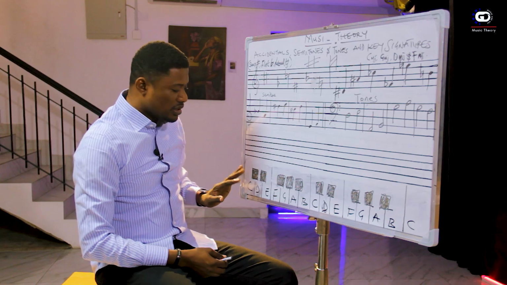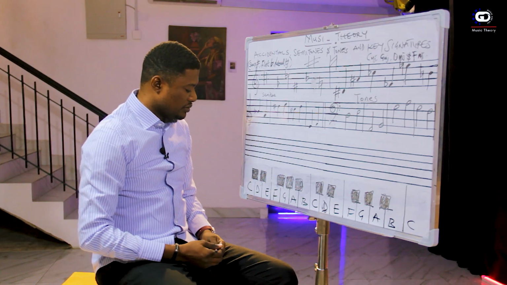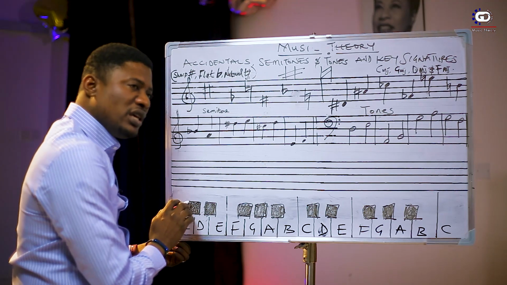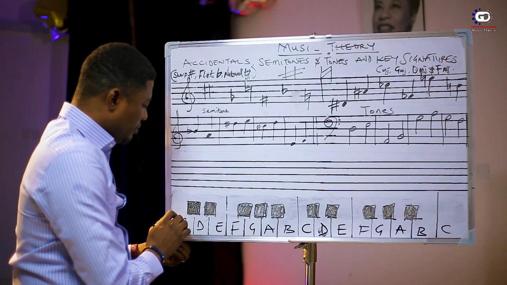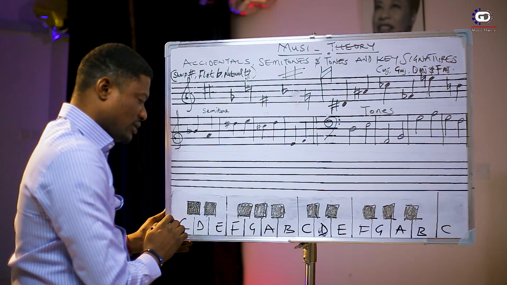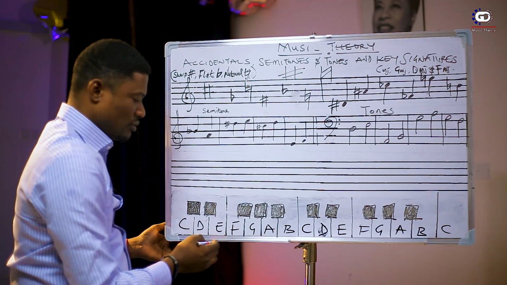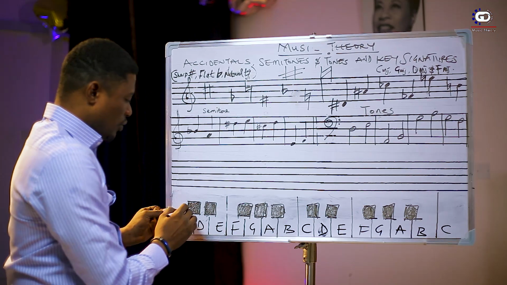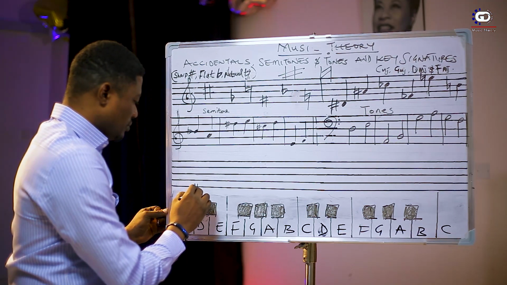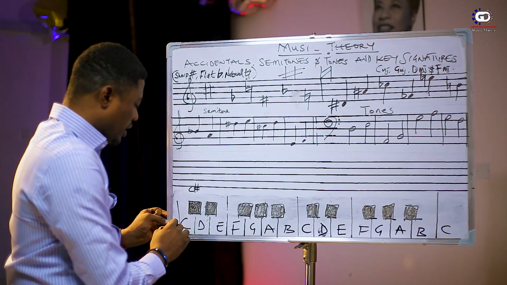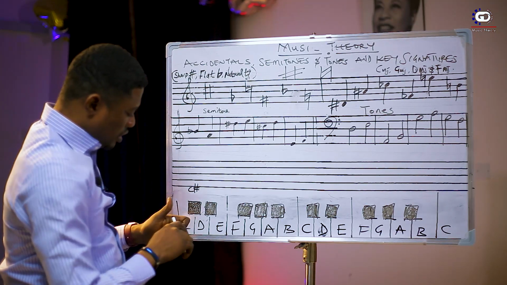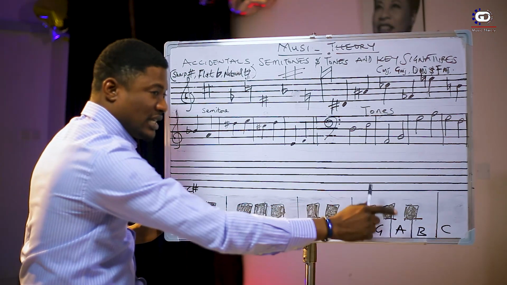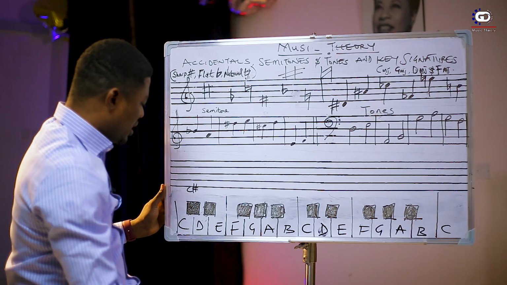Now let's talk about the black keys for a better understanding. Each black key has 2 names. The black key bears its name from the white key on its left and the white key on its right. Don't forget that we are beginning with 2 black keys. We have a set of 2 black keys, 3 black keys, 2 black keys, and 3 black keys, and it goes on like that on your piano.